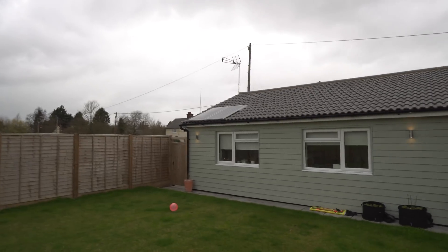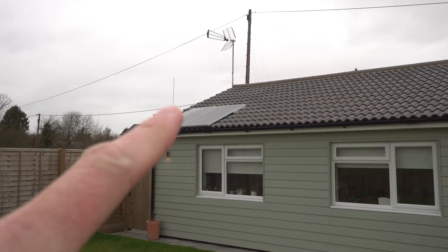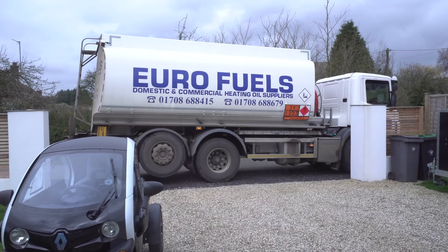It's clouded over again now but the panels are definitely working much better up here. It's that time again for the oil delivery — we'd completely run out. I've never had this sort of system before. The bar on the gauge was showing one bar so I started to panic we were going to run out, but of course we've still got electric hot water via an electric immersion heater in the tank.